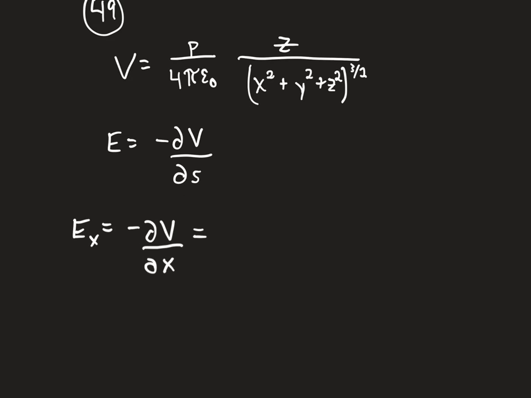And what that means is that the only thing that I need to treat like a variable in this problem is the x. So when I'm taking the derivative, the x is the variable. Y and z, p, epsilon naught, all of those, I can treat those as though they're constants. They're not variables. I don't have to differentiate anything to do with those. The only thing I have to differentiate with respect to is x.